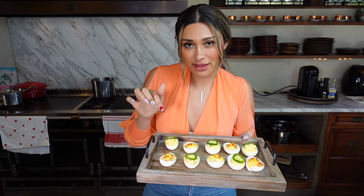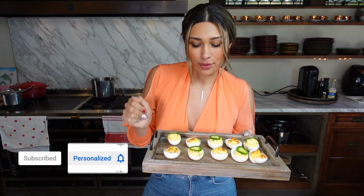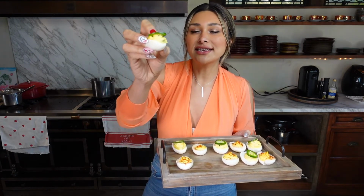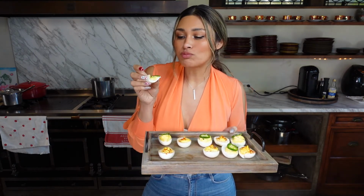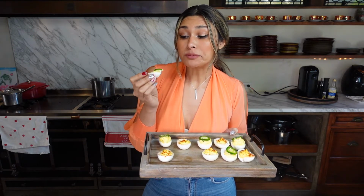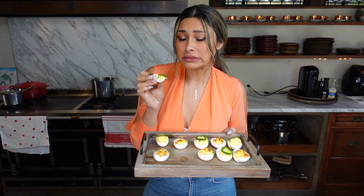I'm a little scared of the jalapeno because it does have the veins. But I'm a big girl, we can handle this. So let's go ahead and do a little taste test. If I burn my mouth. So much flavor. Oh my goodness, you guys are gonna love this.